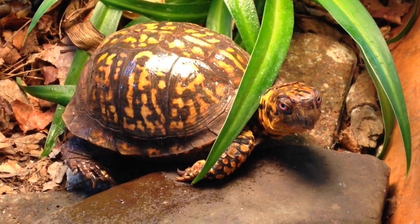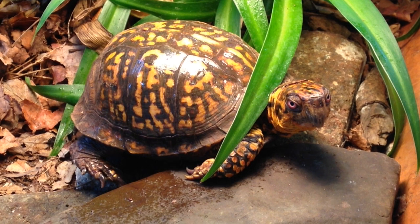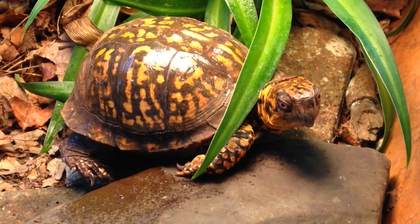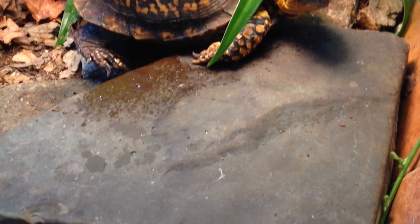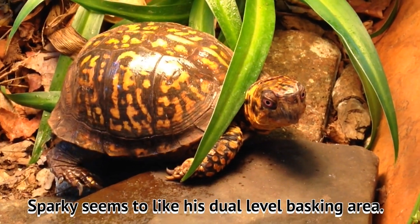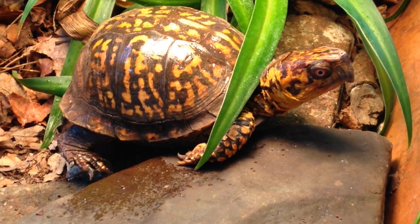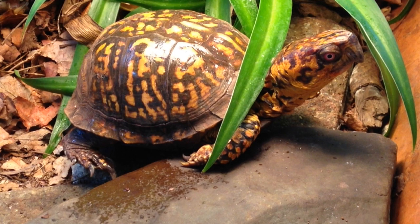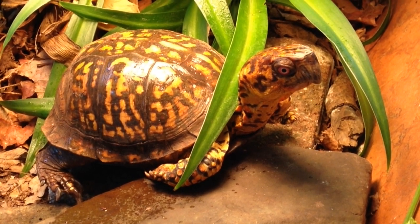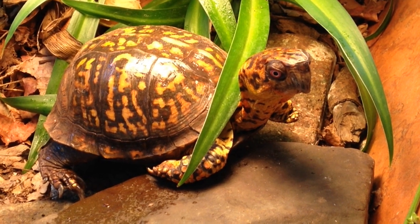Sparky, are you hooked with that light? And how did you like your little mist of mineral water on you to make you look all pretty for the camera? Boy, do you like that 60-watt bulb. You're crazy about it. And I was going to get rid of this one rock right here because it seems to get a little bit warmer. But Sparky seems to like his dual level basking area, and the reason he's holding up his one foot there is because he got a little cold water, that mineral water. It was 70 degrees and he felt it when it hit his foot, didn't you? You felt it.